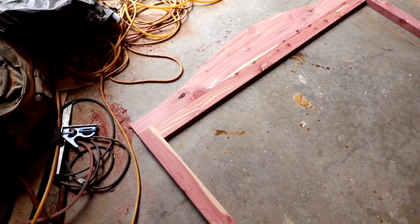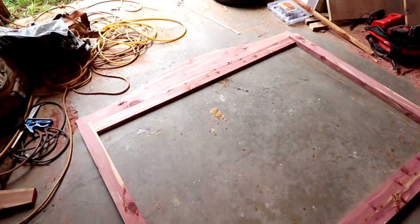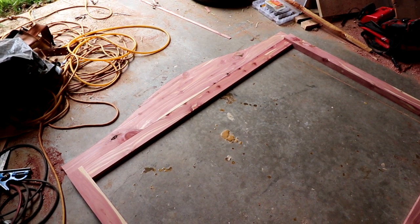I'm gonna run in right now and have some lunch. At least we're kind of getting a general outline of this whole thing. It's hard to even explain the top. I know what I'm gonna do. I just can't really explain it, but you'll just have to wait and see.